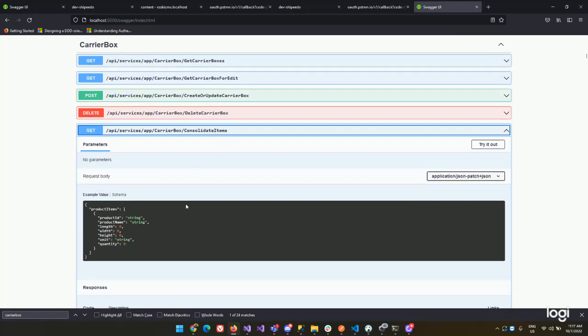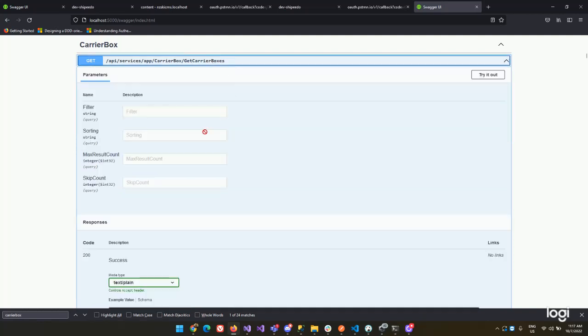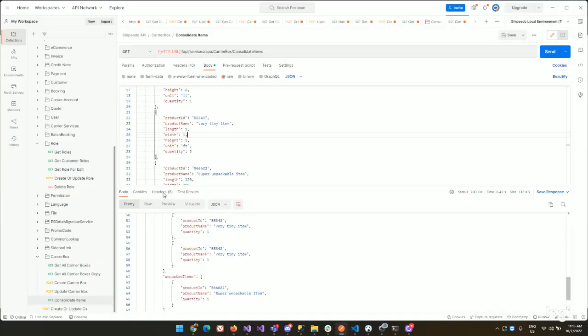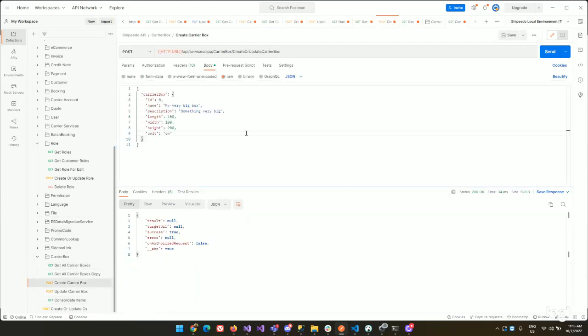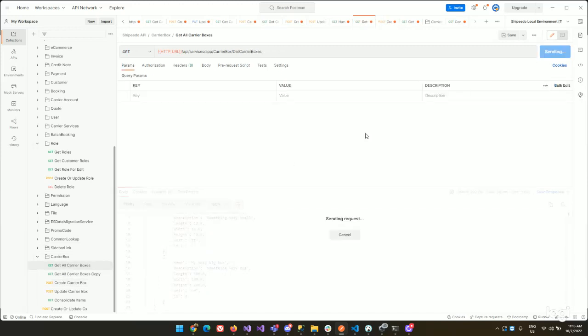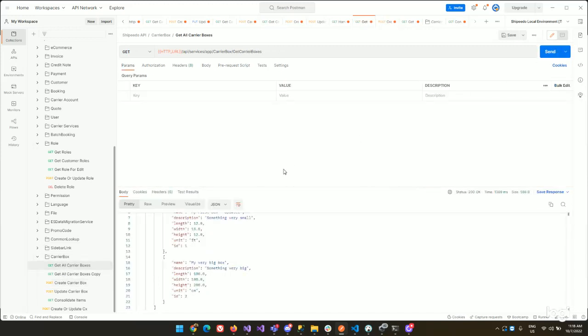Consolidate items takes in a few product items that have dimensions and then calculates based on all the carriers. The way that works is, initially you'll create a carrier. I currently have, I think, 2 carriers.